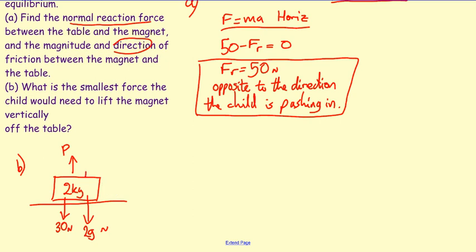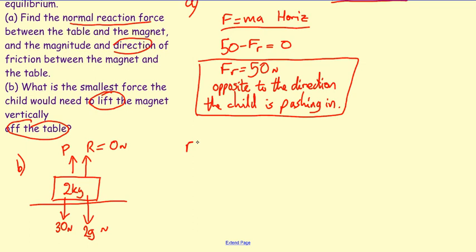Now, the other force we might need to include is the normal reaction. Let's just recap what the normal reaction means. It means that where two objects are in contact, and as one pushes on the other, there's this equal and opposite force in the other direction. But what's happening here is that this object is being lifted off the table. And so we want to know the force required by the child to completely remove those. And so we would expect the normal reaction at that point to be 0 newtons. They're no longer in contact, or it's at the point at which it's going to be just lifted off the table. So the normal reaction is 0.